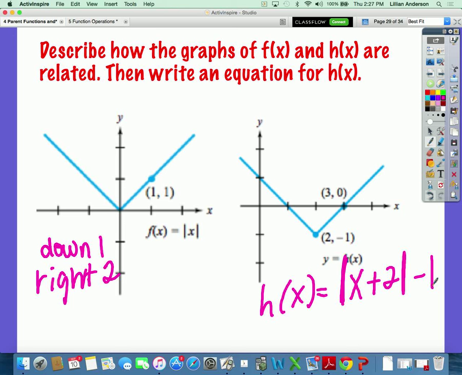This is one thing you gotta be careful of. It would be a -2, because remember, on the inside, it's the opposite. So it should have been x minus 2. After you write your equation, just double check to make sure that you're using the right signs, especially when it comes to anything dealing with the x's. Why is it -2? Because remember, on the inside, everything's the opposite. So minus means moving to the right, positive means moving to the left.